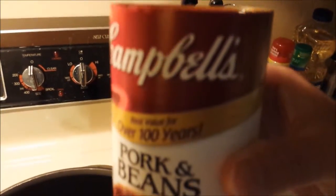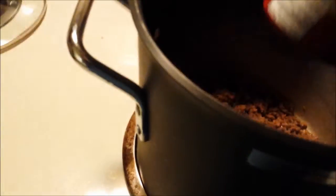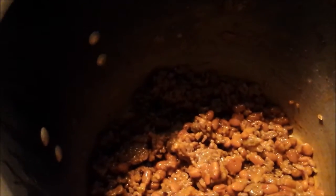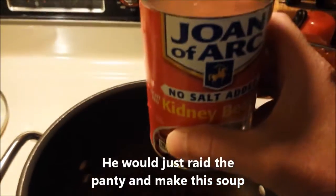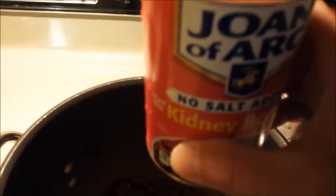I know it doesn't make sense, but turn off your critical thinking for a second — a can of pork and beans goes in. Now, this was called Bob's Soup because my grandfather I grew up with was named Bob and this was the soup he made. It's just very canned vegetables. I've made a few alterations — nothing major. I swapped out the corned beef and go with the hot sausage because I like it spicy.